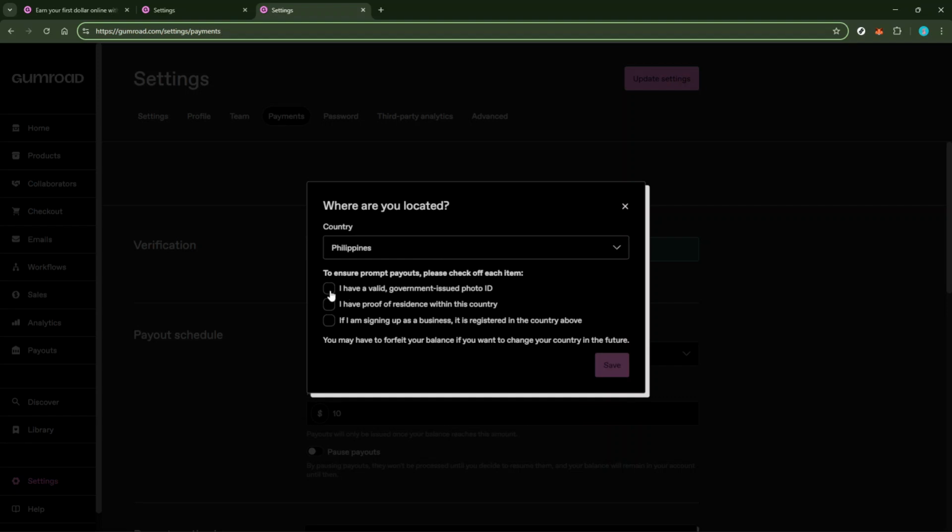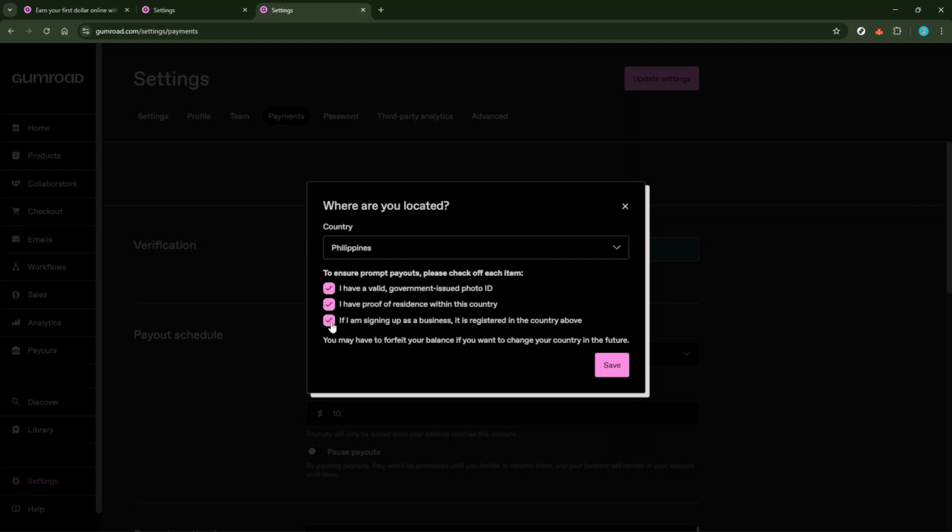Next, you'll notice there are several items on a checklist that you need to address. These items are usually related to verifying your identity or confirming certain account details. Check off each item on this list with diligence. It's important to review them thoroughly to avoid any potential issues with your account setup or future payments.